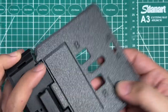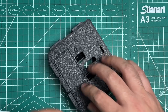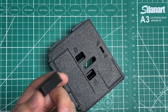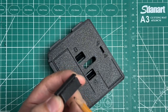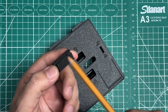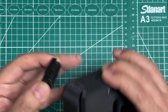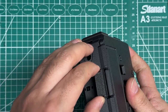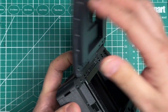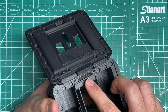So the way I recommend is, and sorry, I had already installed the door, so you'll see that later on in the video. But I add a little dab of glue, CA glue, right near the top, not towards the bottom, or else it'll get onto your dark slide area. But just add a little drop of glue right to the top. And then I put it in and I push it all the way. And then what that'll do is it'll glue it to the film gate.